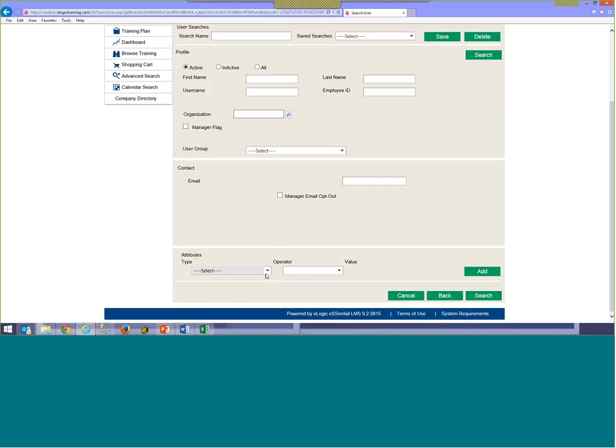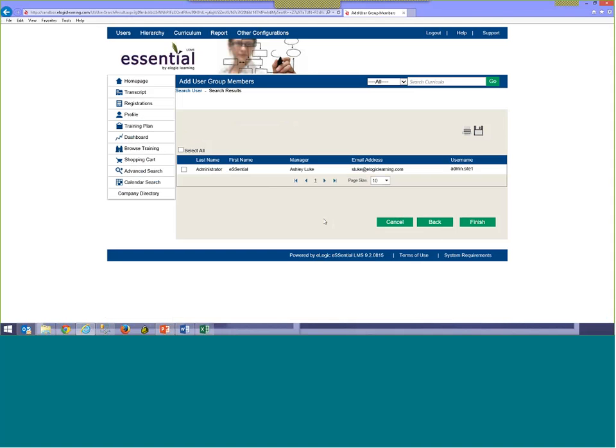And then the attributes are below. So if you're looking for certain job codes, you can select the job code. You can select if it's a department or hire date, anyone hired after a certain date. However you want to find your individuals, however they are easier to find. And once you have your group, hopefully there's more than just one, you can either select all or you can select just the individuals that you need and hit finish.